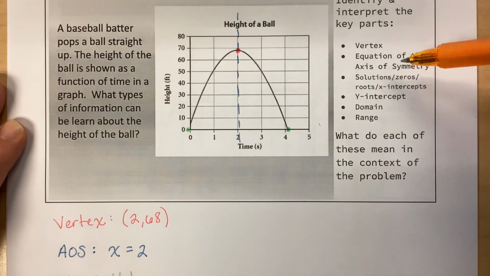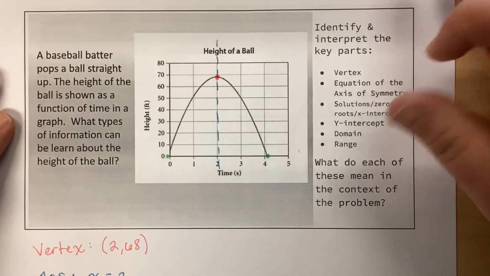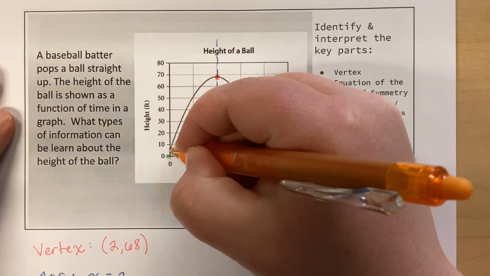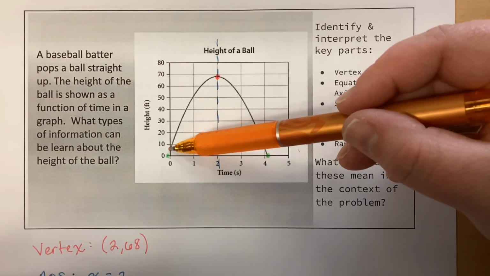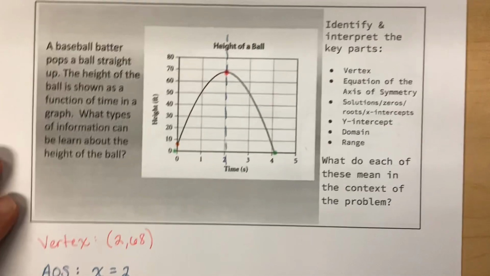All right, then we have the y-intercept. There it is, right about there. Once again, we are estimating, which is okay for this context here. This one, the y-intercept is about 8, so we'll say (0, 8).